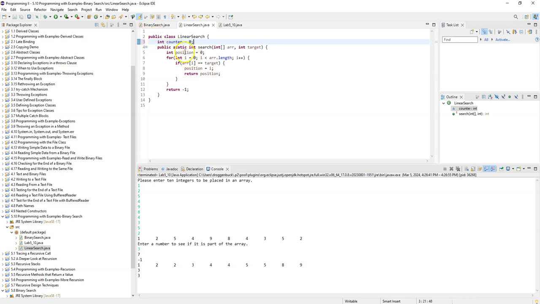And what we want to do is, when we're going through this method, every time we iterate through this loop, let's call counter plus plus. And we're probably going to have to make this static so we can reference this, because it doesn't know what to do with itself right now. So it cannot make a static. Yep, so we've got to make a static int. And so we're just going to add that modifier.